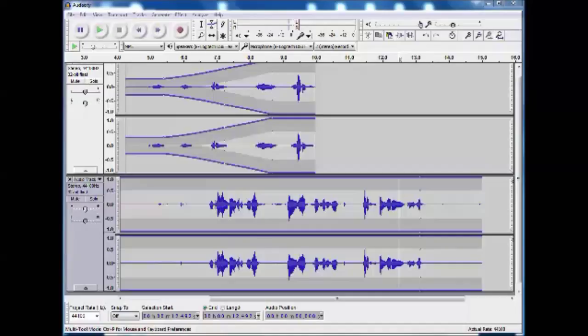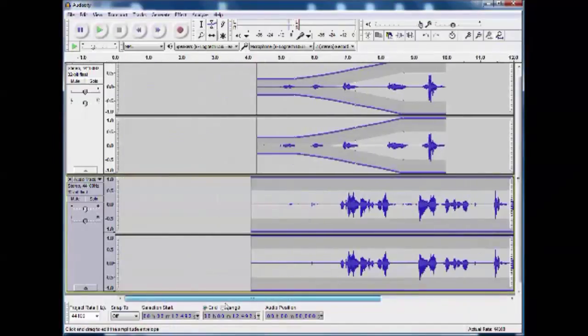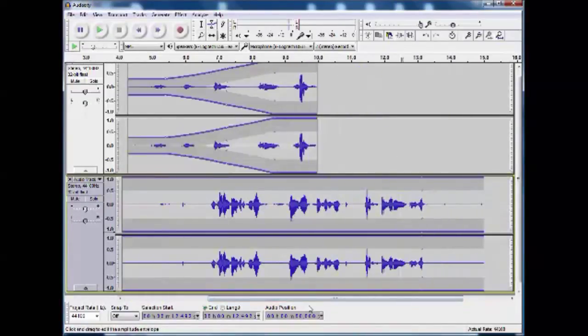So Audacity has lots of applications. You can have music down here. You can bring some introduction right there. You can also adjust the volumes of each of the tracks. You can also hit the mute button so you can only hear this track, or you can hit the solo button so you can get rid of the other track.